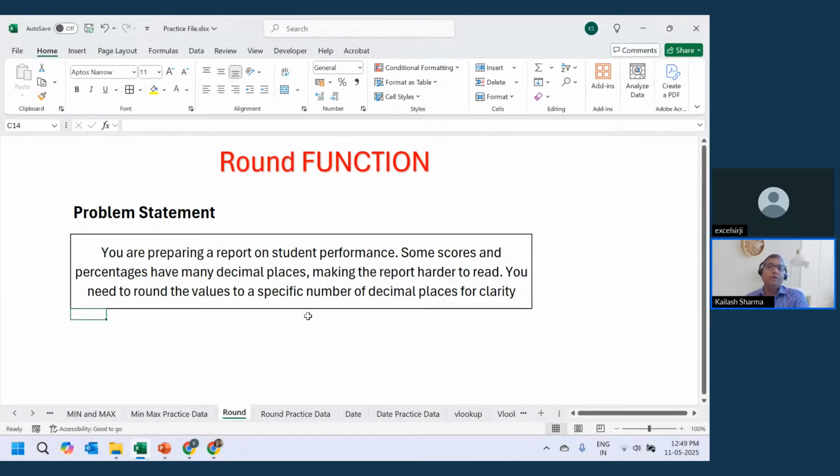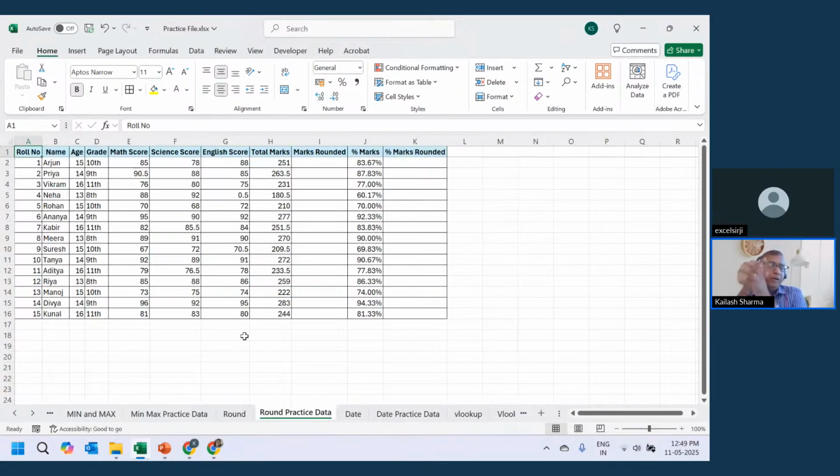We'll go to the round function. Now, again, we have some sample data, and you will notice some of the information is in decimal values. Here you see the total marks are in decimal values, plus the percentages are also in decimal. Now, what is your problem statement?